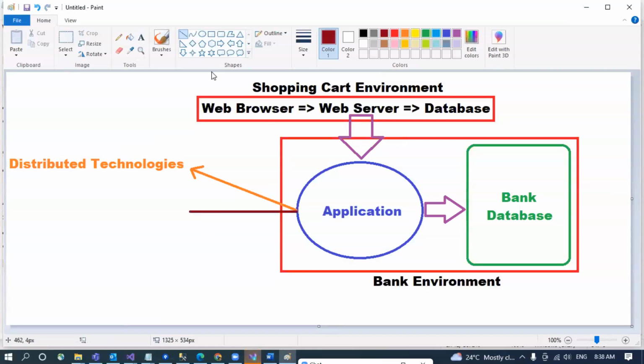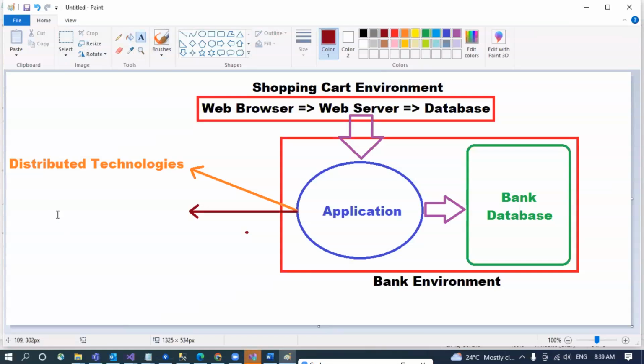In this place, we have web services now.